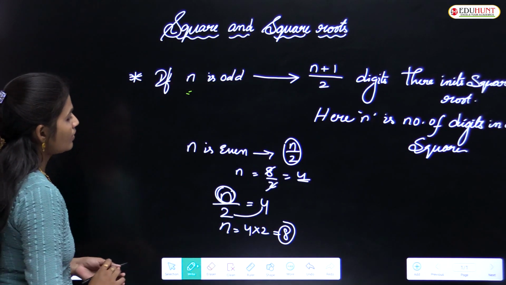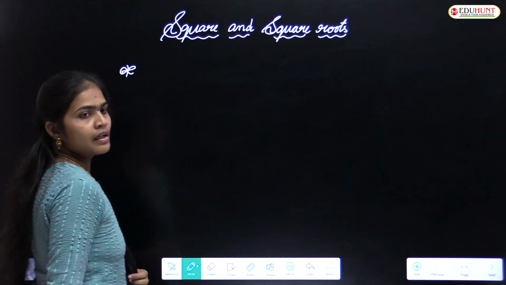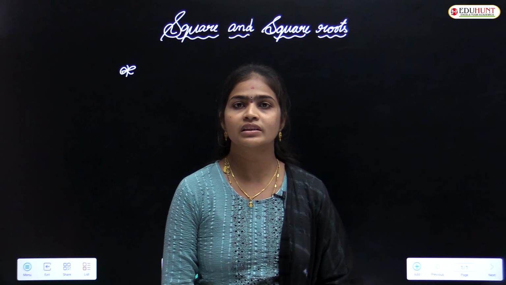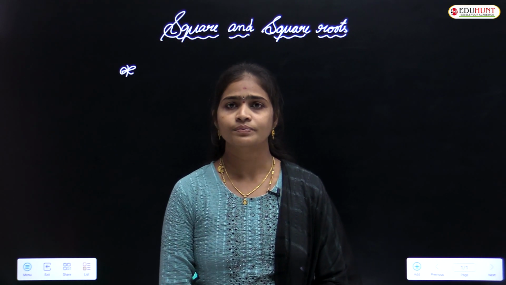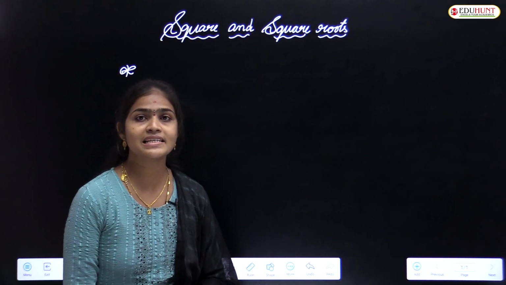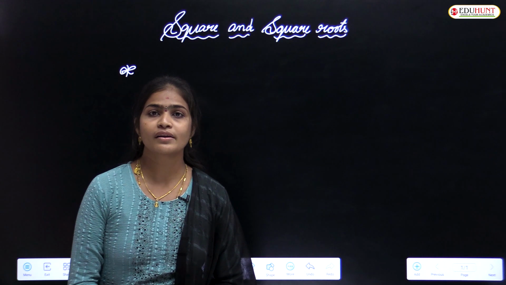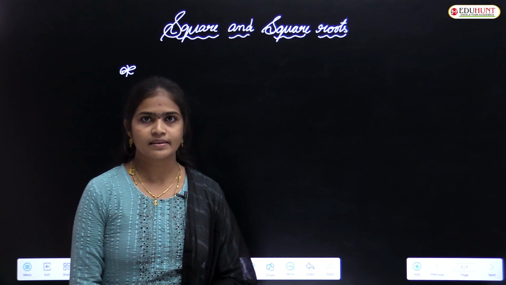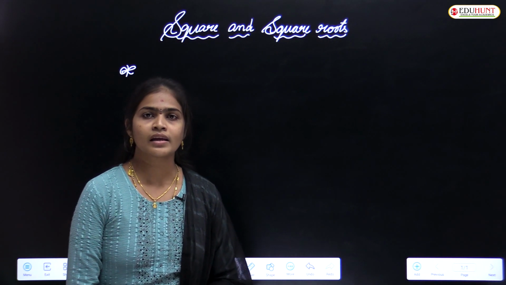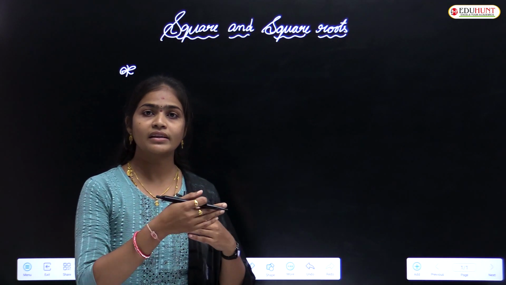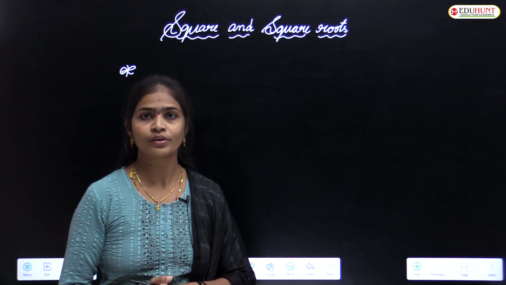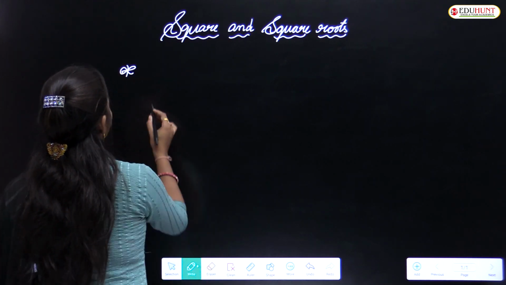Okay. Next one. We know that a square number never ends in 2, 3, 7, 8. Yes or no? If a number has 2, 3, 7, 8 in its ones place, then we can say that it is not a perfect square. Now what about the square roots? How can we say that? If the square root has 2, then what is its units place digit in the square? Okay, that one we will discuss.